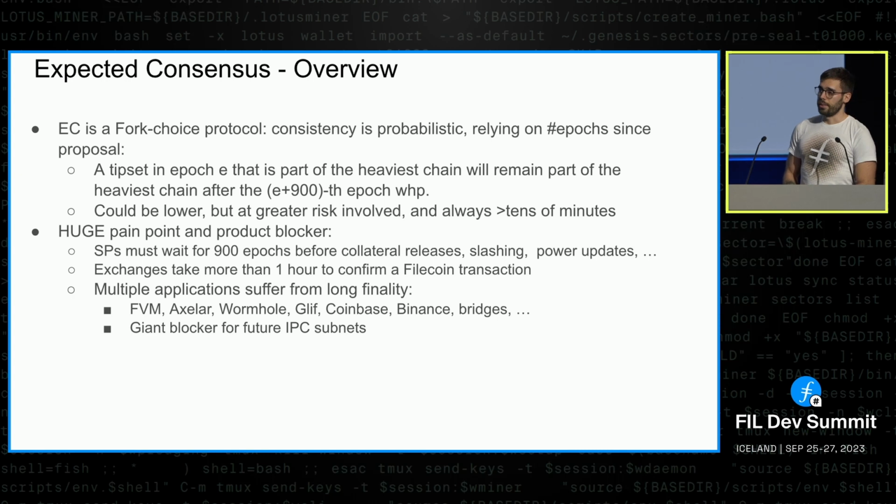And the reason why this is like that is because the power table of the system is part of the state of the system, and it is assumed to be final. So there's a particular value that the system assumes is good enough for the state to be considered final in order to fetch the version of the power table. Needless to say, this is a huge product blocker for many groups in the ecosystem. I have many examples there. In Consensus Lab, we work a lot on IPC, and it's a huge product blocker for subnets to interact with each other through mainnet.